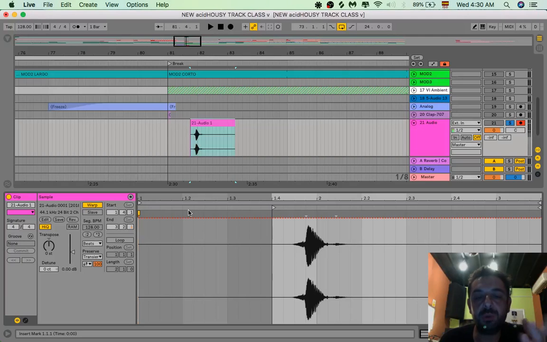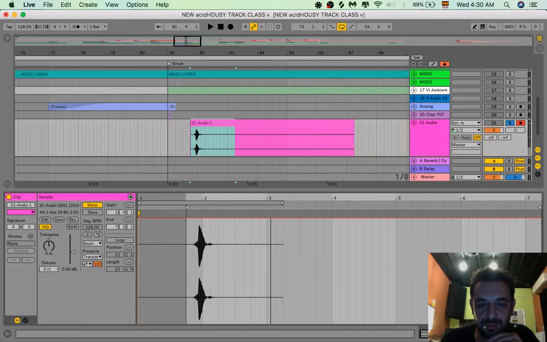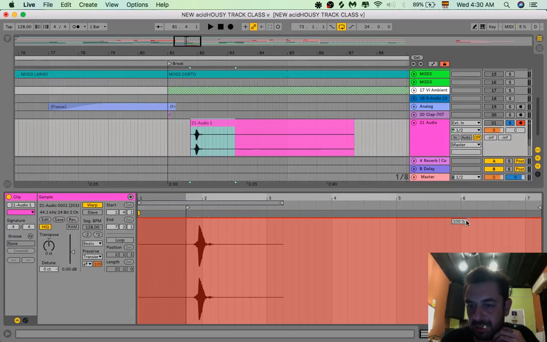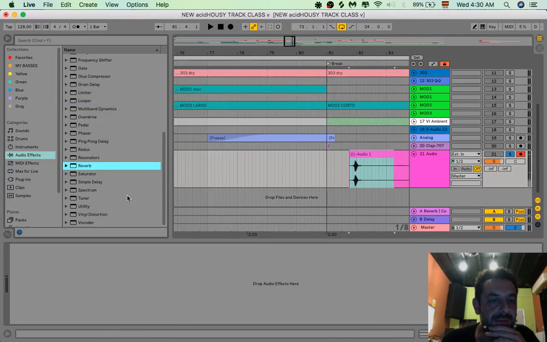So what I'm going to do basically is apply a very long reverb, and then I'm gonna reverse this sample, so we create an effect to add some energy to that riser. I want to have this a little longer, so it doesn't get looped. I need space here because I'm gonna add a long reverb.